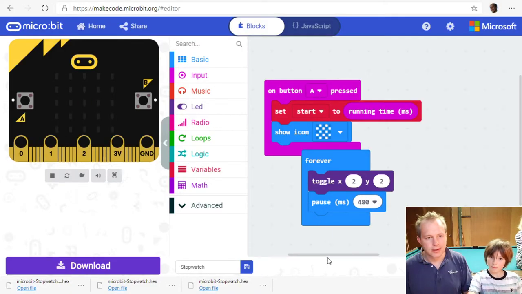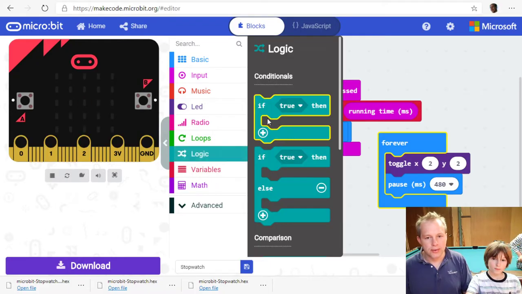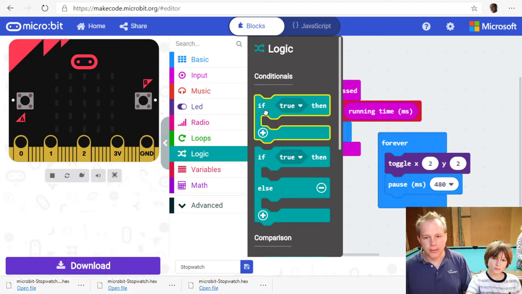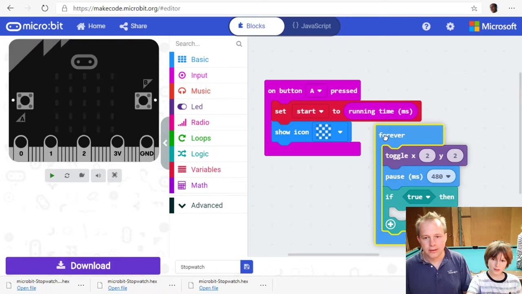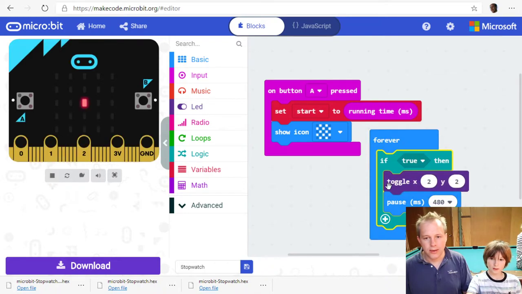All right, let's see. So there's one thing that I don't like, which is that it's actually blinking when it's not measuring. Yeah. Now, one thing we know, so we could do an if for sure, and we should only blink when we know the program is actually measuring. So how would we test that? First get the if, and then there. Now, what would be the condition?